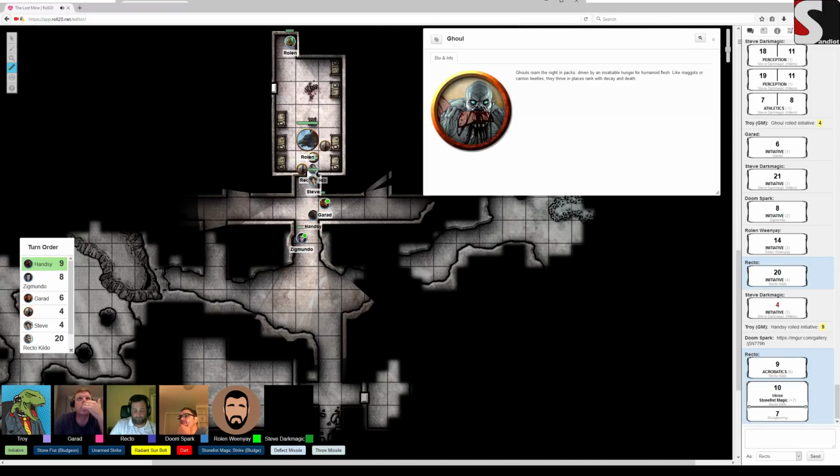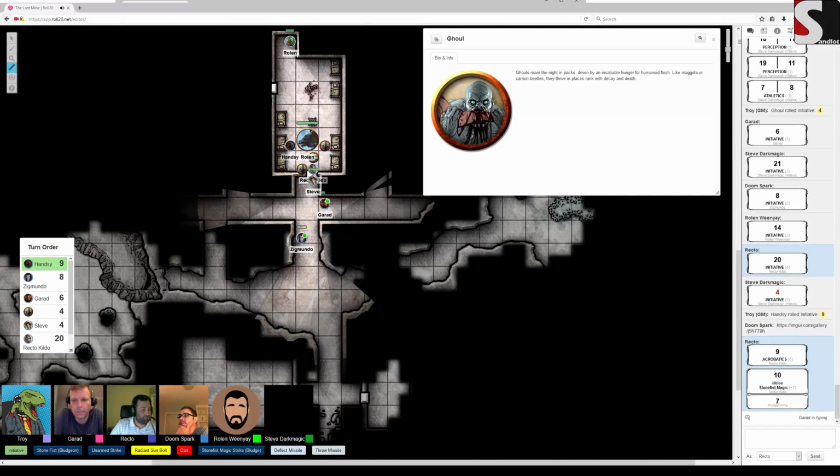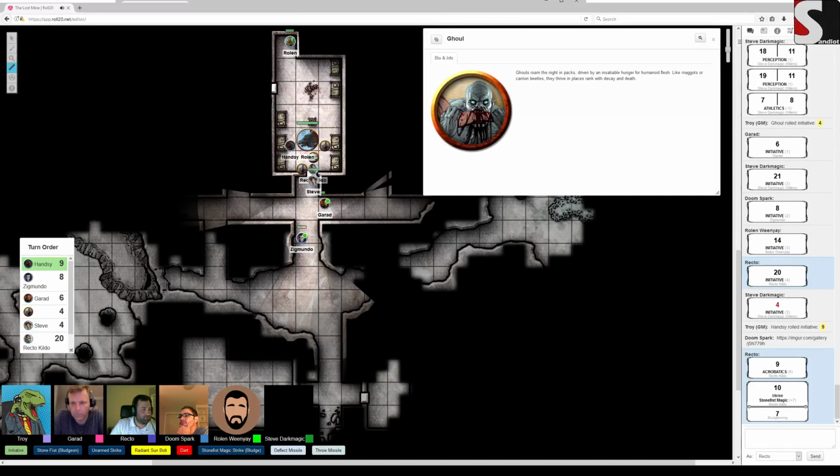Hansy will fly to Roland's area and react to help when he does something. Can you tell me where he goes? Near that, like over here. Okay. So Roland now has the Help action applied to him, which means you'll have advantage on your attacks next turn. All right, Zygmundo.